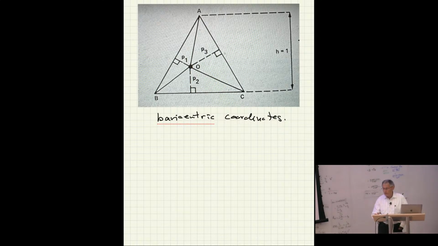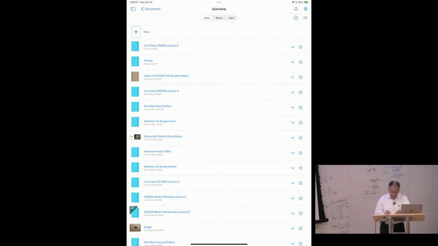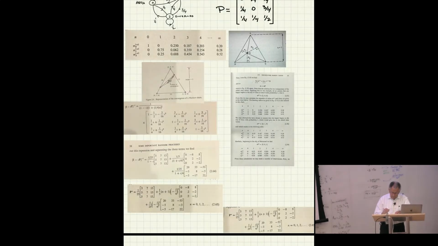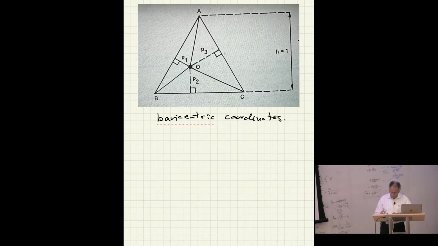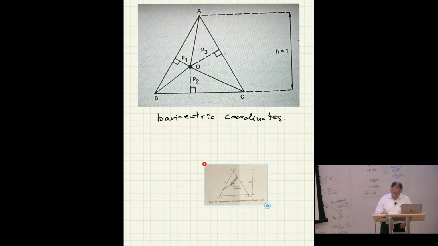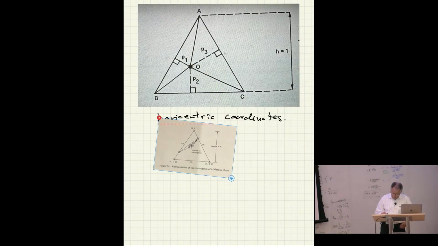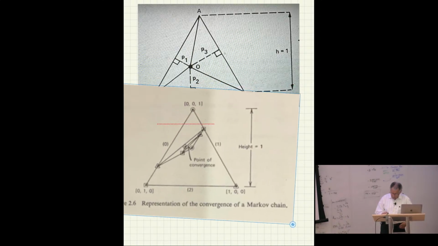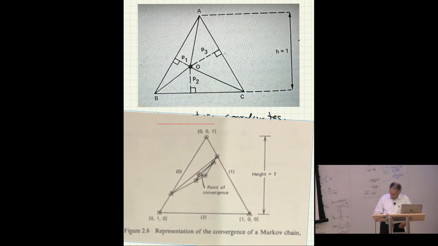You're going to prove for homework that the sum of those three perpendiculars is equal to the height of the equilateral triangle. Not hard to do. Just make you play with it a little bit. But I want to show you how that works in this particular example. And that picture is again in the book. I'm going to copy it here. This is that same triangle, but for this example we've been running here.